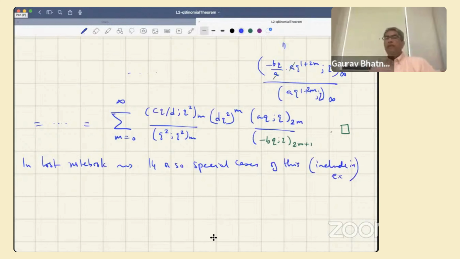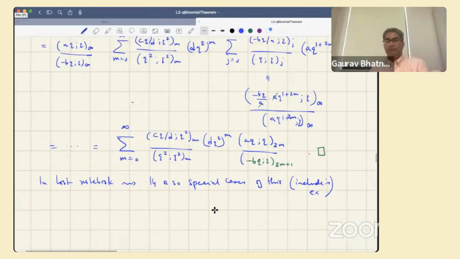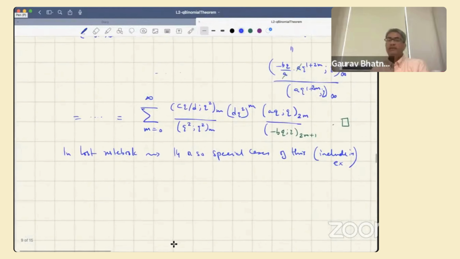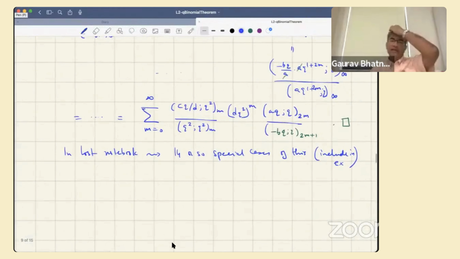So 14 plus this one, 15 plus 2 more we did, 17 identities we've already done. And there may be more. So I would say approximately 20 identities now we have got, more than 20 we have got out of, I don't know, 4,500, but still. So now it's moving faster.